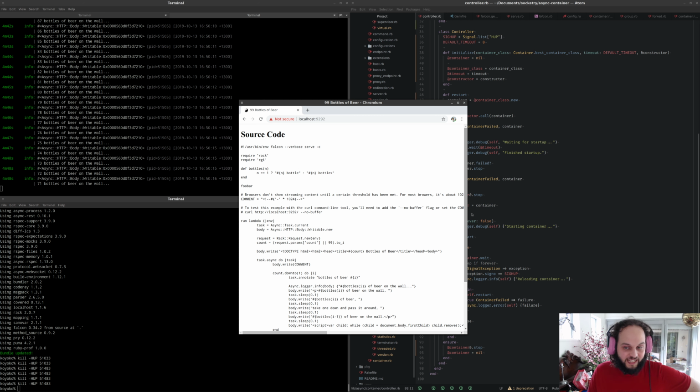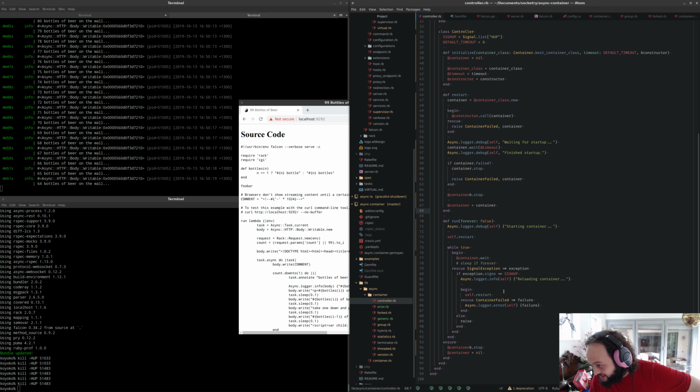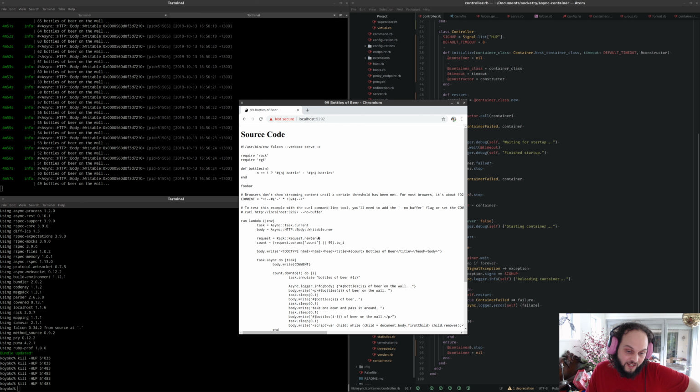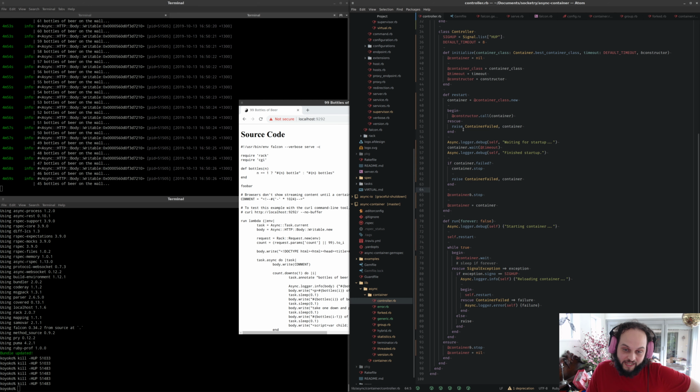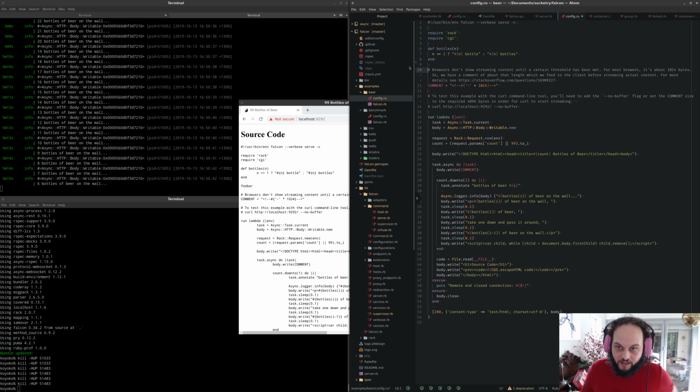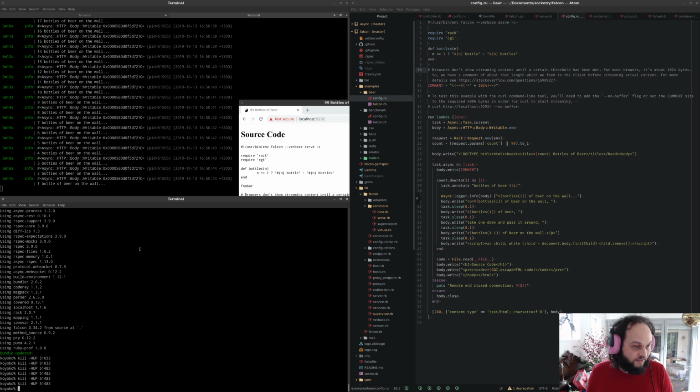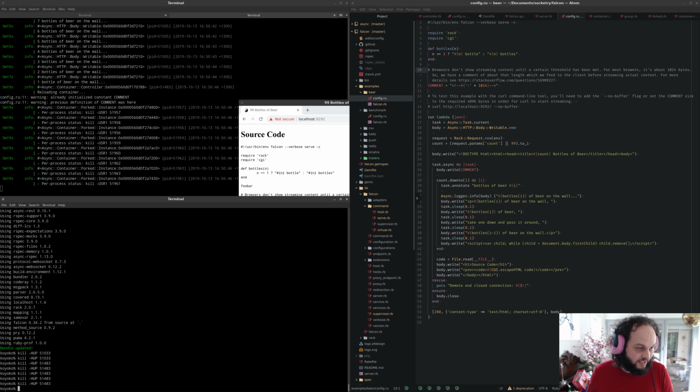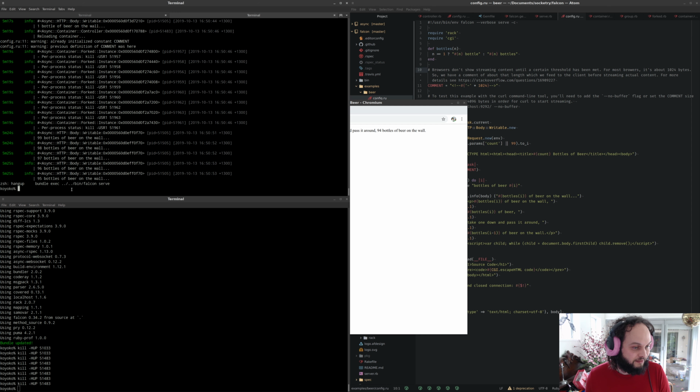But the next step, and I guess this will probably be part 3, because I'm pretty sure I've been going for a while now, will be tidying this up and actually implementing a grace period for shutting down. What is happening here is, if I do actually restart this, it was instantaneous. If I'm running this and I reload it, oh wow, it actually just crashed.